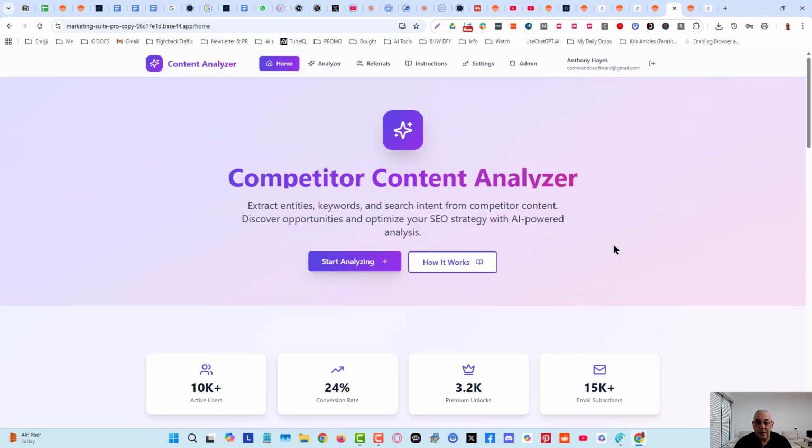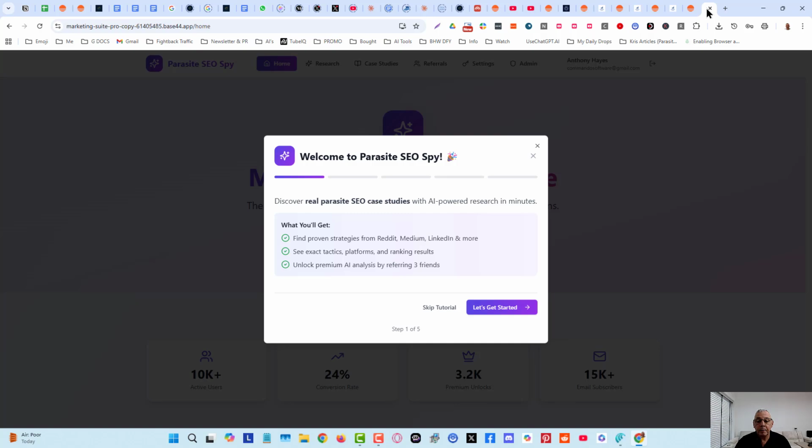Okay, it's never been easier to create tools than it is right now with AI, and it's probably going to get even easier if that is possible. It's just super simple. I'm building these without coding. Okay, I'm just prompting the same way as I would explain to a developer what I wanted. I'm just explaining to AI.